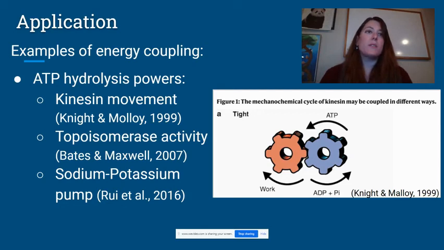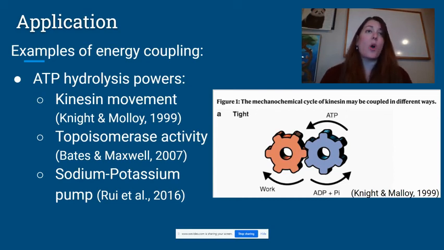Another example is the activity of topoisomerase. It's a function that is linked to ATP hydrolysis. Topoisomerase is an important enzyme that moves one double helix from DNA through a break in the other strand. They get the energy to do this from the hydrolysis of ATP, and a similar mechanism to kinesin.